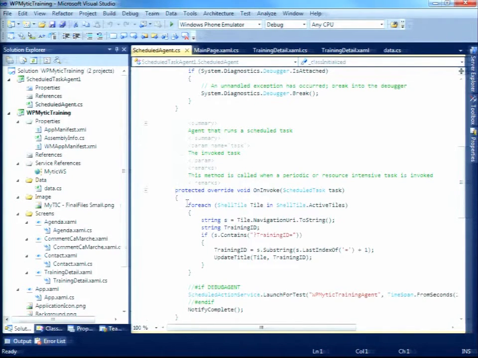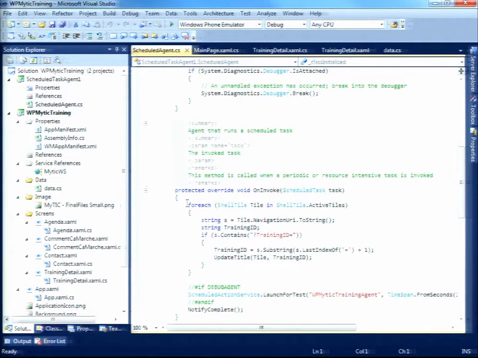Each time I start up my background agent, I will just enumerate. I have access, of course, to the whole training database of my application, because the agents and the application itself share the same resources, the same database, the same files. And so inside my background agent, I will just enumerate all the different tiles. I don't care about all the other trainings. When the user starts up my application next time, there will be synchronization of the new trainings.